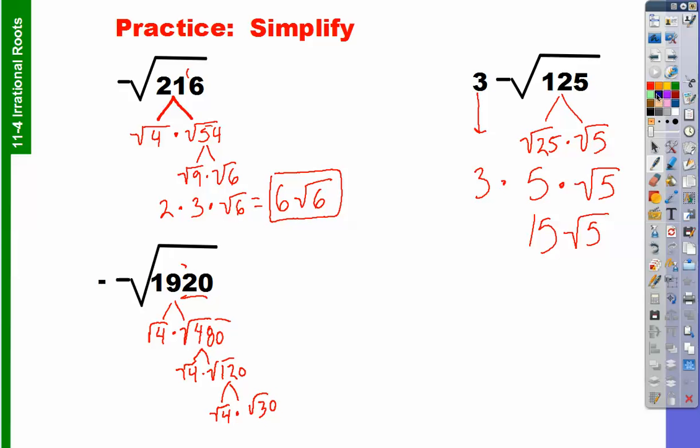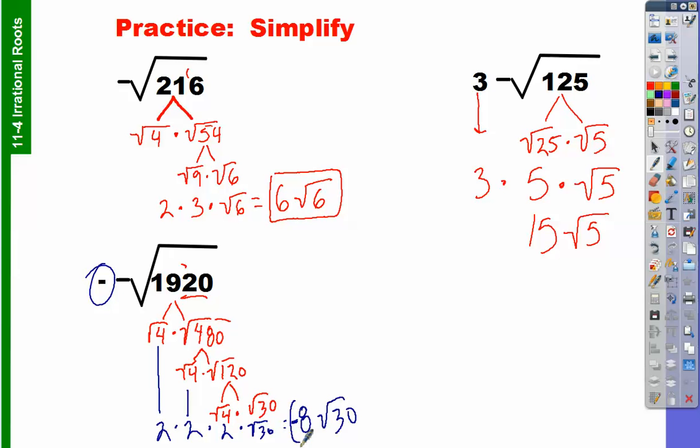So what is the square root of 4? 2. So we have that one here. What's the square root of 4? 2. Times the square root of 30. So this reduces to 8, because 2 times 2 times 2 is 8, times the square root of 30. And then we are looking for the negative square root, so this must be negative.